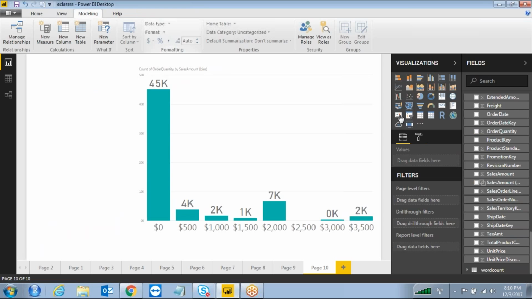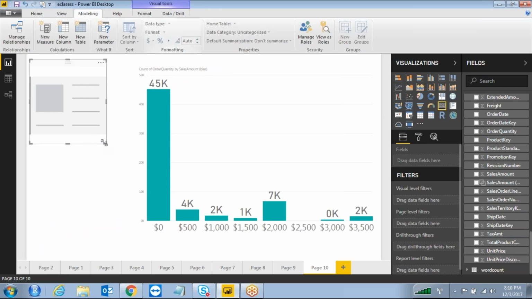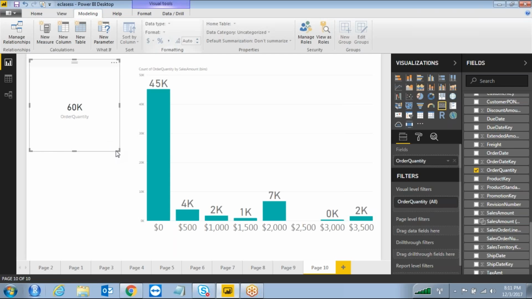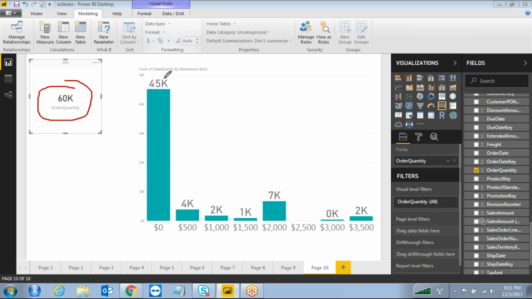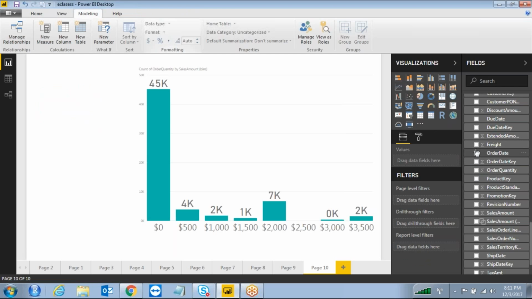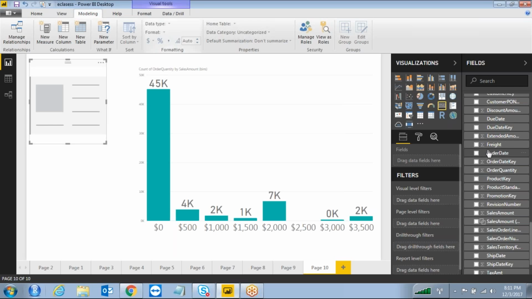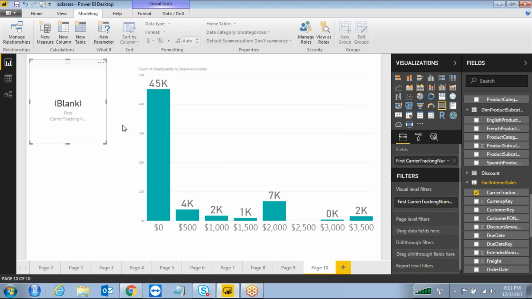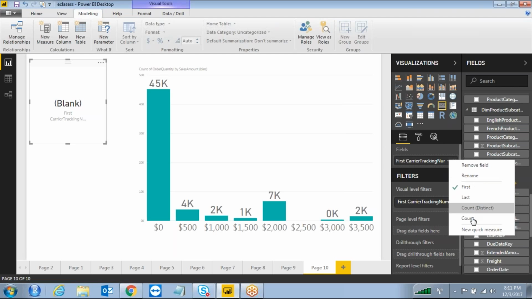How can you find out? Just take a card over here, and in this card I want to display the total order quantities. See, out of 60k order quantities, I want the transactions. You can take a card over here, tracking number count.